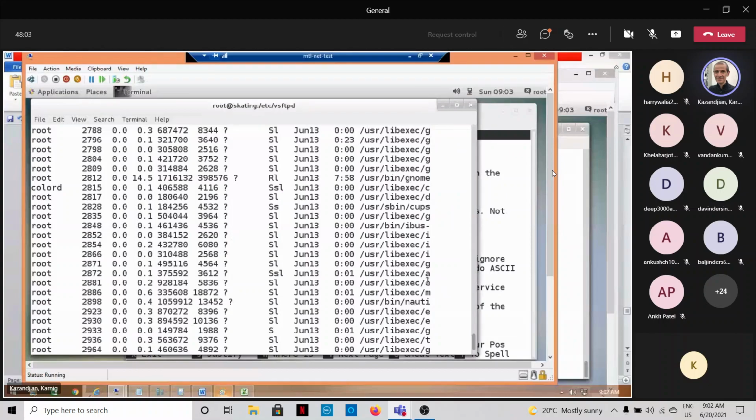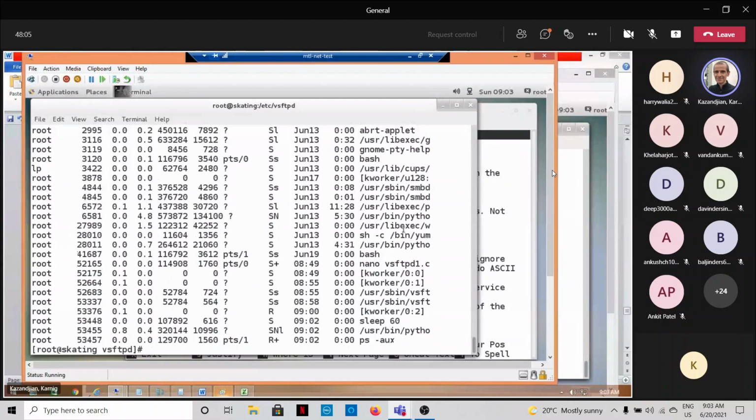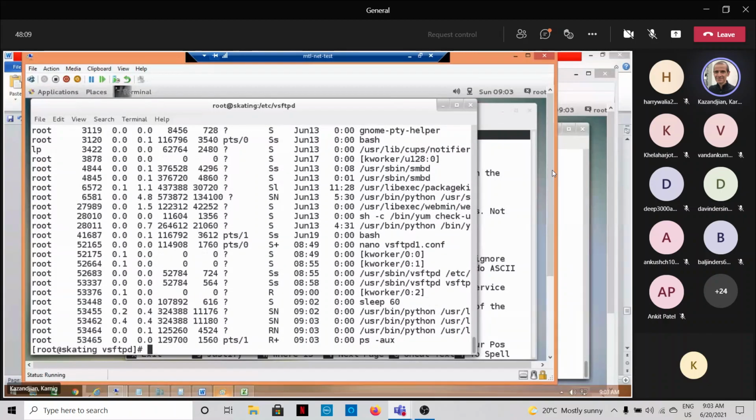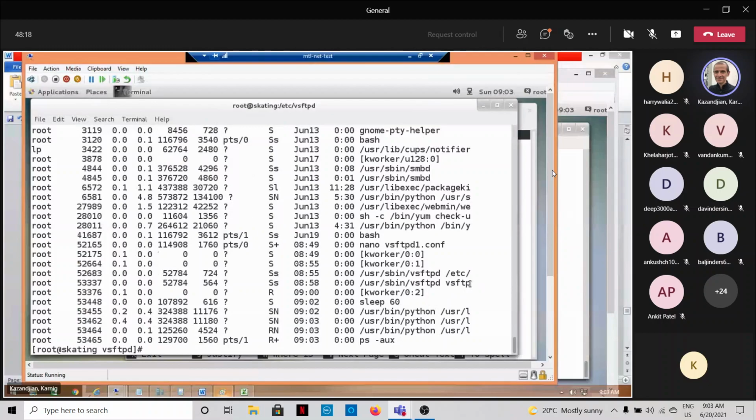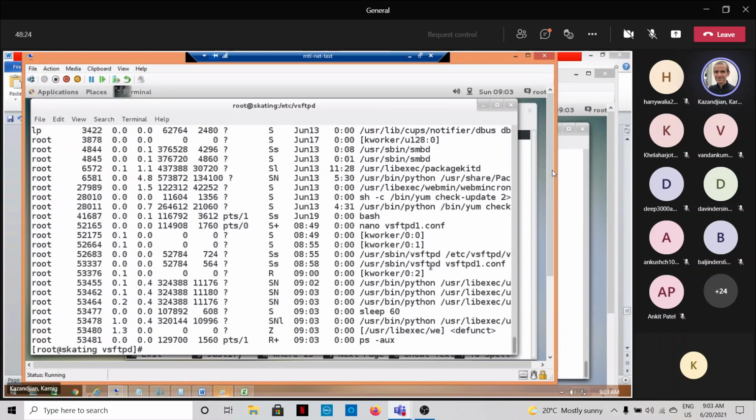I'll type it again because we need to see the last part here. All right. So you see, this is what I did earlier, /usr/sbin/vsftpd1. I'll run it again. Here we go. This is what I executed earlier, a few minutes ago, to start the site.